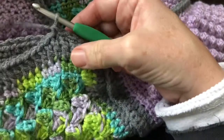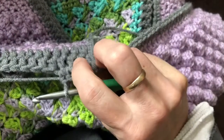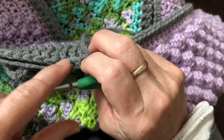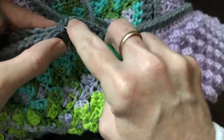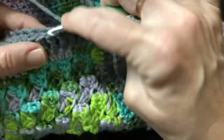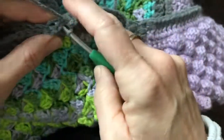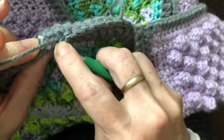So basically this stitch over here has got 2 in it, and on this side over here you've just got the 1 in each one. So I've almost single crocheted those 2 together with this one. And now I've got to do 4 like that down this side on this other side so that I can take up a couple of those extra stitches. So I'm just going to space those out a little bit and work down my chain, just a few here.